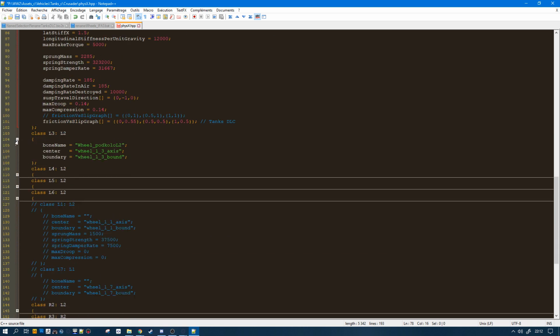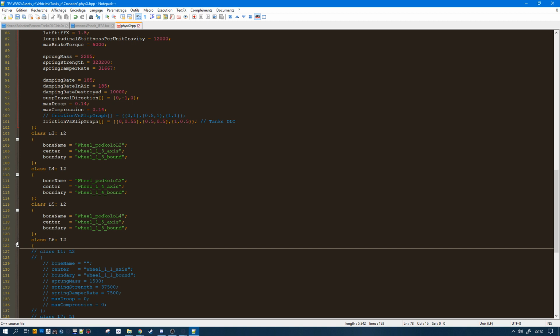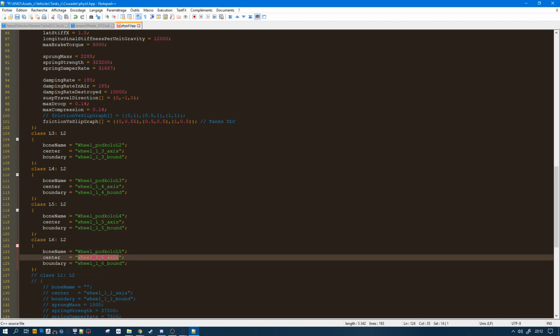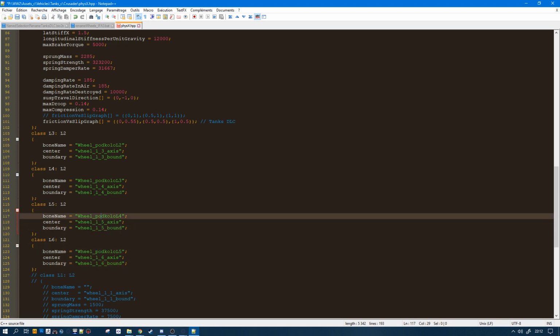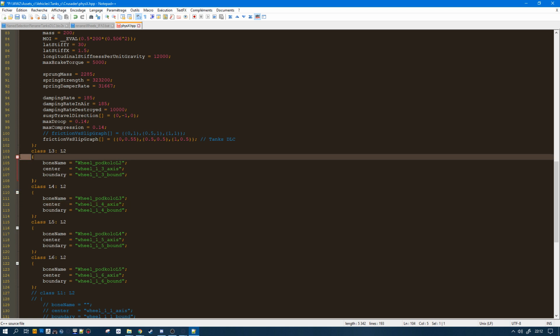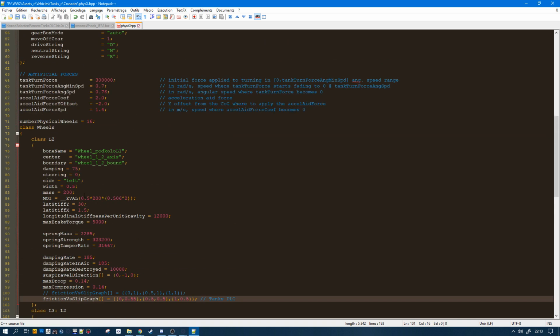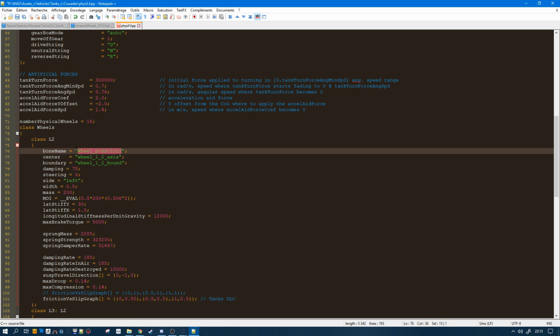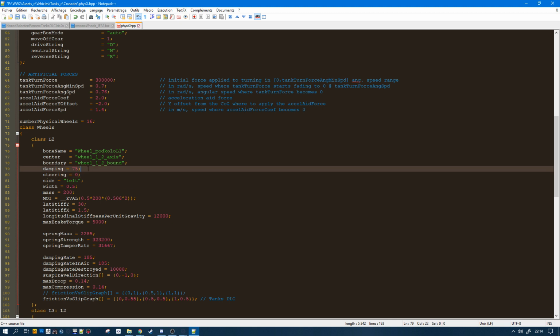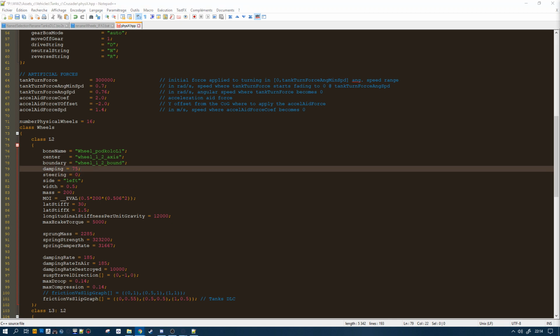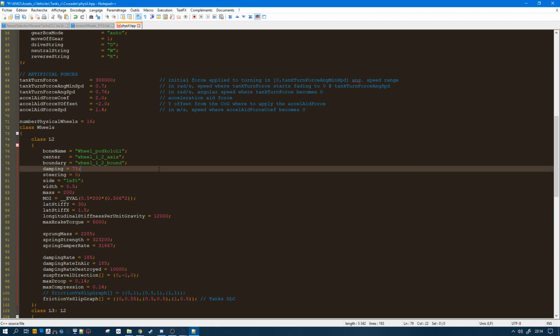Before I do this, you see that all the wheels have absolutely no config change. They are just changing the center memory point, the boundary memory point, and the animation. So here it's quite a simple config. Related to the parameters now, the button name is the model config entry for the dampers animation. Center is the memory point, boundary is the memory point. Damping is the deprecated value from car X, as far as I know, since it's not in my reference file, so I can get rid of it.